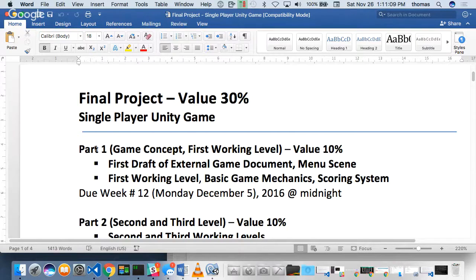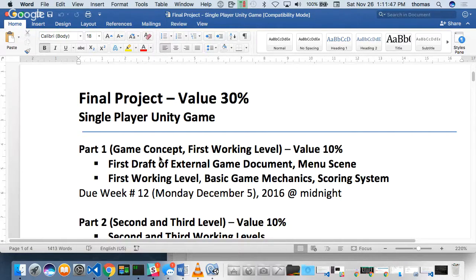So let's suppose next week you have this first part, which is your game concept and your first working level. Remember what I talked about before. Your first working level can be an offshoot of assignment 1, assignment 2, or assignment 3. Let's say you 2 guys are working together, and we like your assignment 1 because it's awesome. He wants to join you to make your final project from assignment 1. He can add a level, and maybe another guy, maybe I'm there with you, and I want to do level 3, and he's going to do level 2, and you've got your level 1 already. But we need a couple of other things.